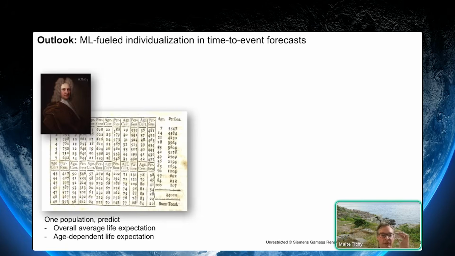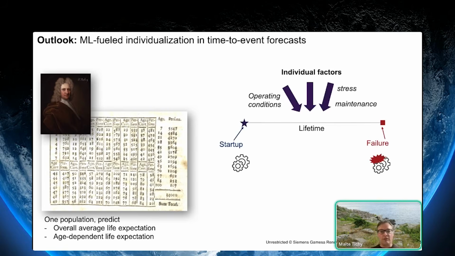And what this allows us to do is to get an unprecedented degree of individualization. I mean, remember 400 years ago, the very first forecast for survival was just a plain number for everyone. Then we had the age dependence that said, if you are so and so many years old, your life expectancy is so and so. And today, with machine learning, we can take into account all the individual factors. Now, in our case, for some mechanical units, we would take into account the operating conditions, the stress, the maintenance, everything, how you deal with these components to really then get the survival trajectory of the individual units. And you can predict the life expectation as a function of age, but also of many other covariates.